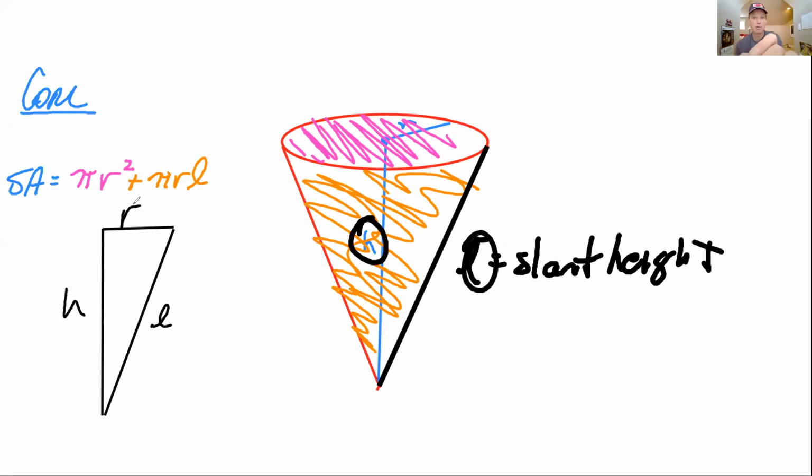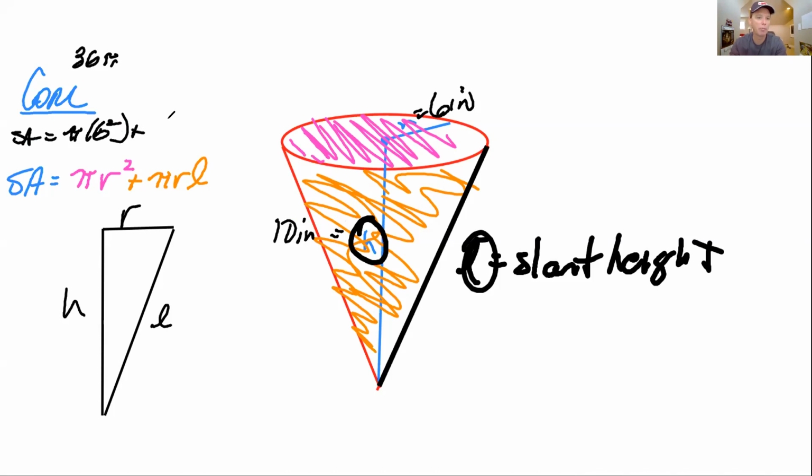So let me give you an example problem. I'll just add the numbers to this. I have a cone here with a 6-inch radius. It's 10 inches tall. And I want to not only make the ice cream cone, but I want to cover it on top as well. So what's the surface area? How much stuff do I need? Well, it'll start with pi times 6 squared. That's just going to be 36 pi.